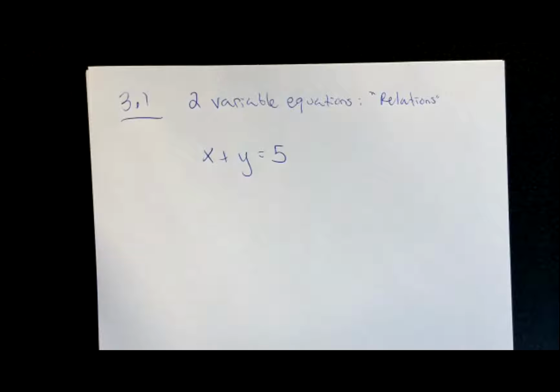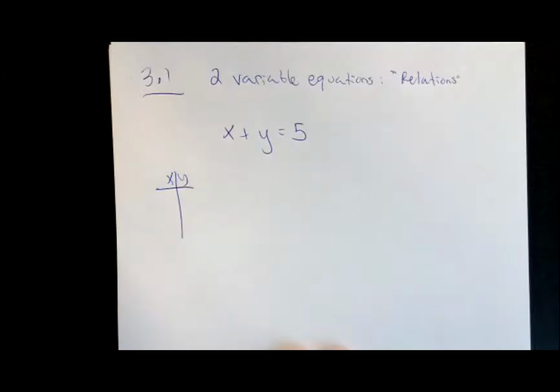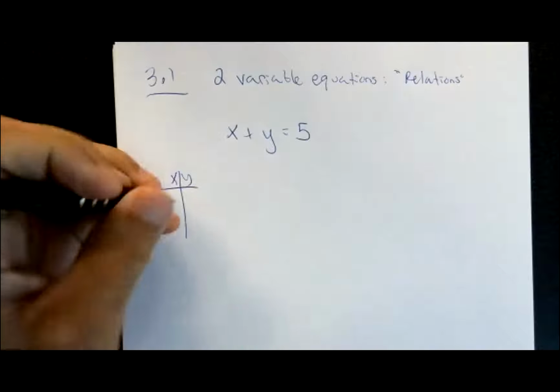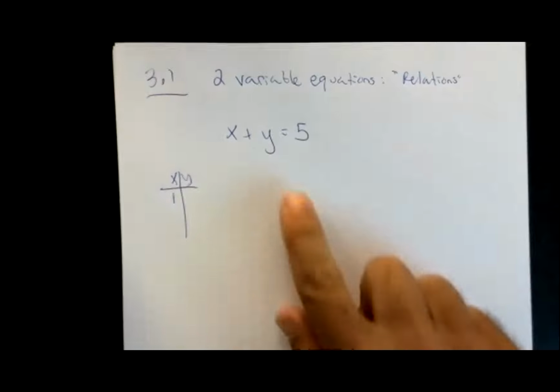if we had something like x plus y equals 5. Now, it doesn't always have to be x and y, but in math, algebra specifically, we will typically use x and y, and I'll show you why here in just a little bit. But you can see that when we have two variables, there are multiple solutions. The first way you probably ever learned to show this was using what we call an XY chart. And this just shows that as I pick one variable, that changes what this one has to be.